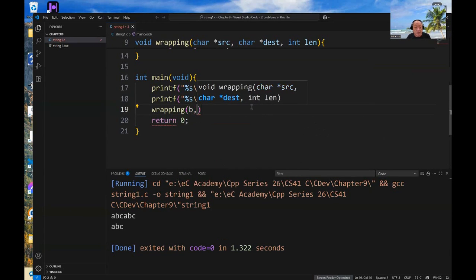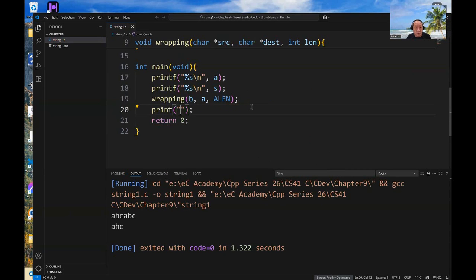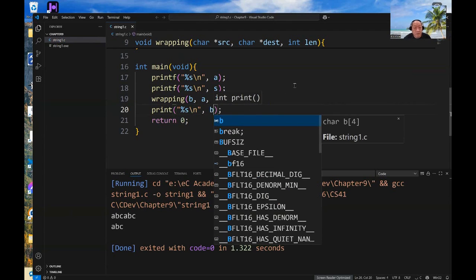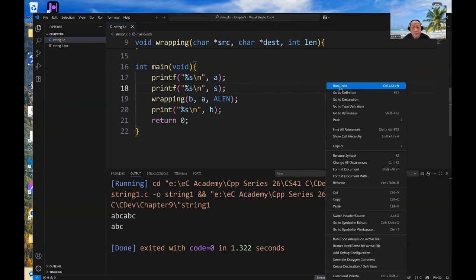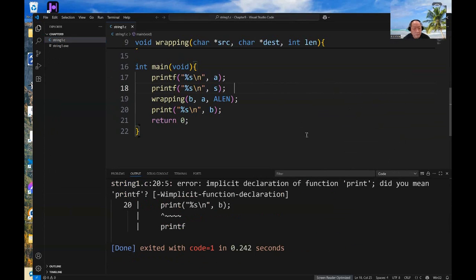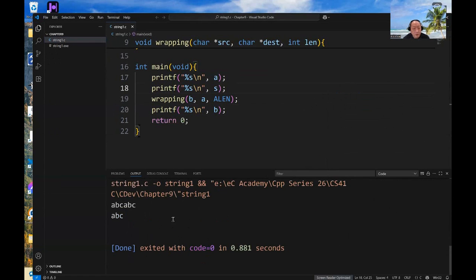Your destination is B, your source is A, the length of A is A length. And then after that, you print now percentage S, N and then B. Okay.